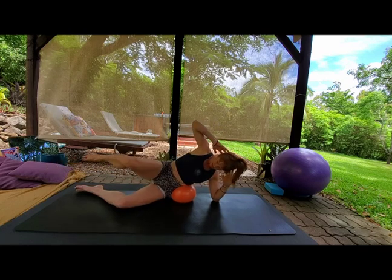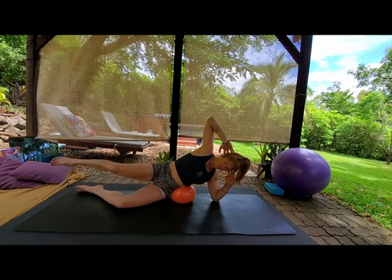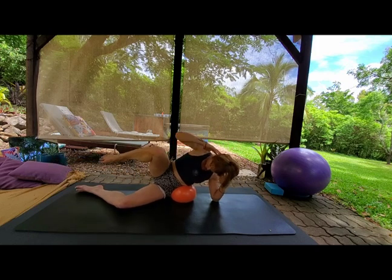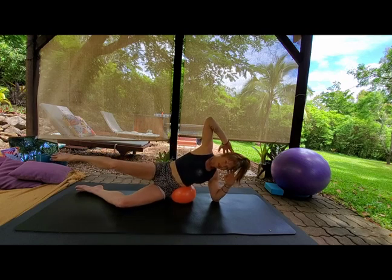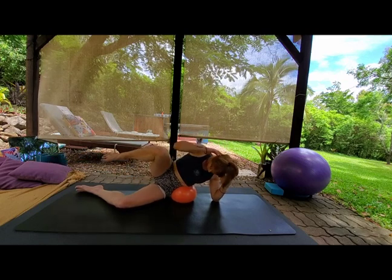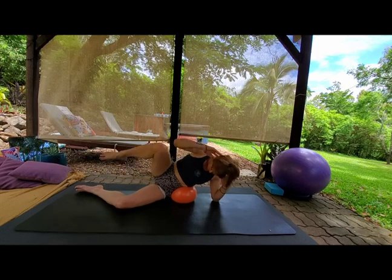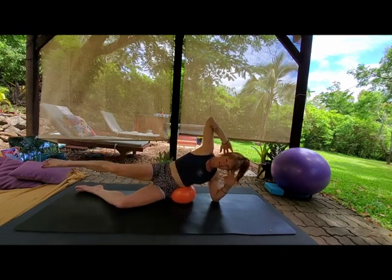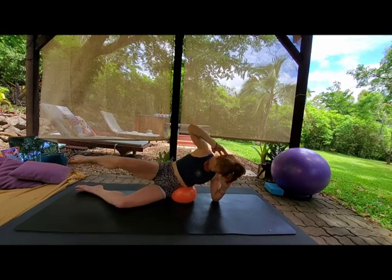It's very easy to start to collapse here. We're going to stay strong. Full body. T-zone tight. The ball creates instability and we're combating it with our rock solid T-zone that will not be shaken by the little ball.